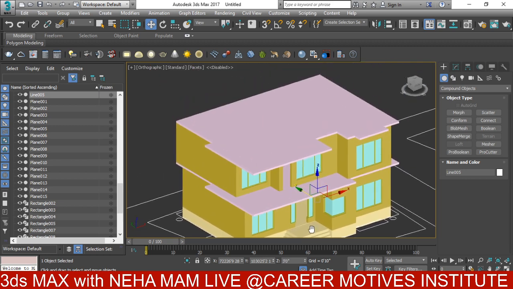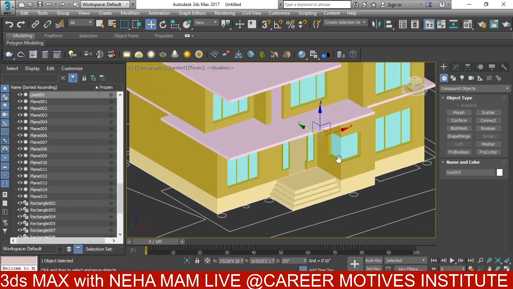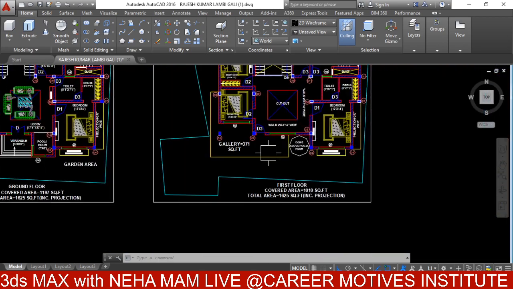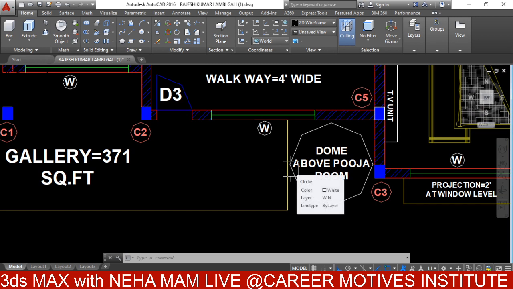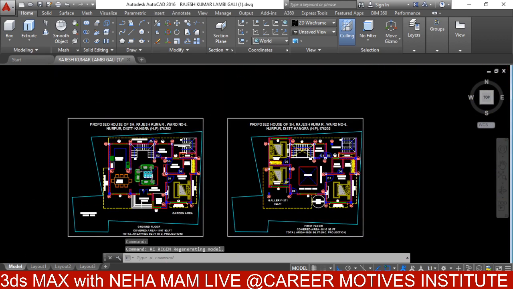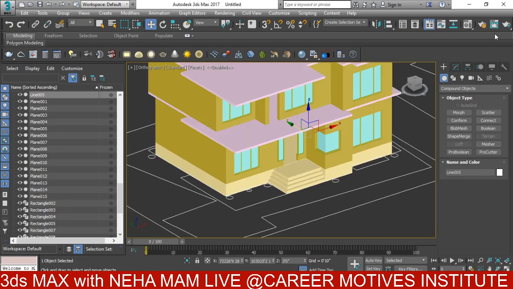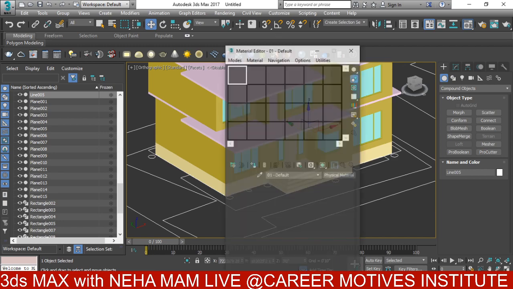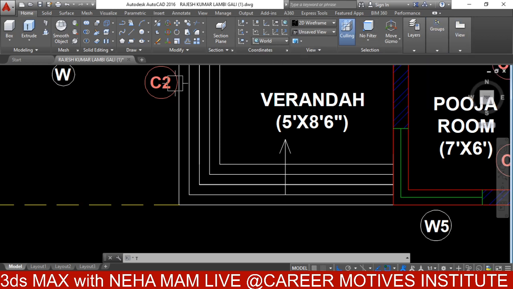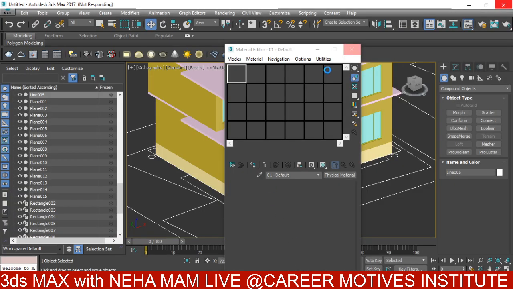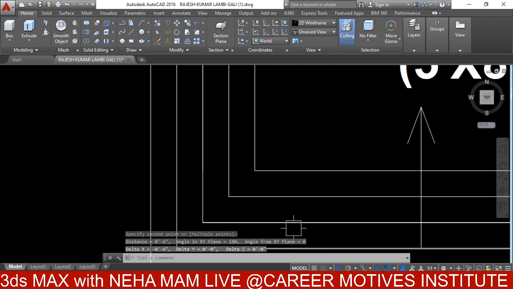Okay, so your basic structure is ready, and here we have to create a dome for our temple. So this is mentioned in our plan over here. Okay, so I'll deal with this later, but yeah, now I'm going to put this in another layer. Before that, I'm just checking whether the size of this is okay or not. Yeah, it's not okay, so I can increase that. Yeah, I'm going to save this.